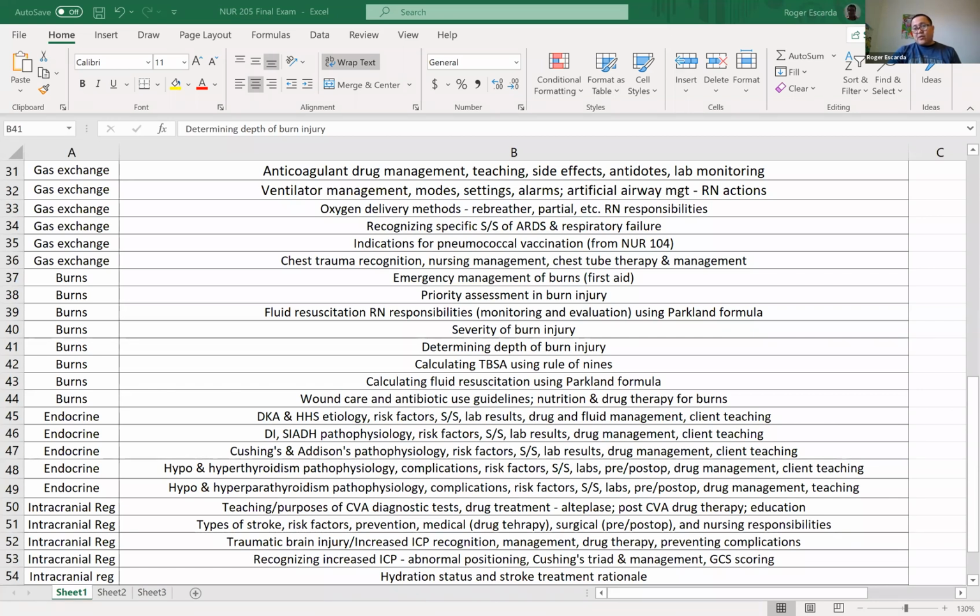Deep partial thickness, now it turns from red to slightly white, meaning, is there still normal blood flow in deep partial thickness when it already looks white? No. All right, so some areas of the burnt tissue don't have blood supply. That's why they turn white. And then the deeper you go, now they turn black, brown, yellowish, and then deep full thickness, it's all black because you burned through several layers already. So that's why it looks black.